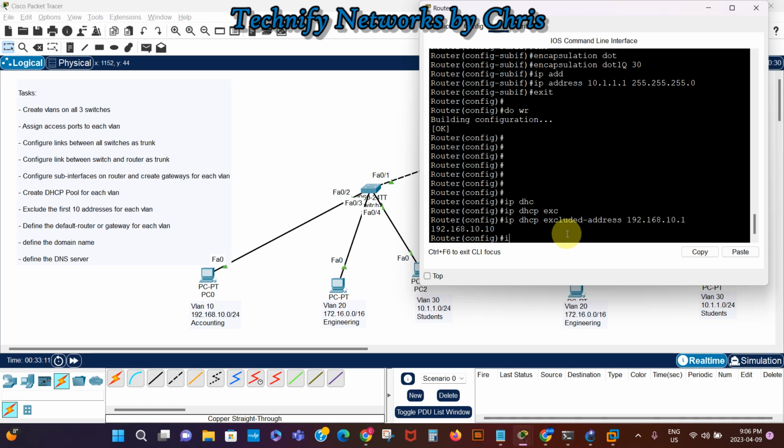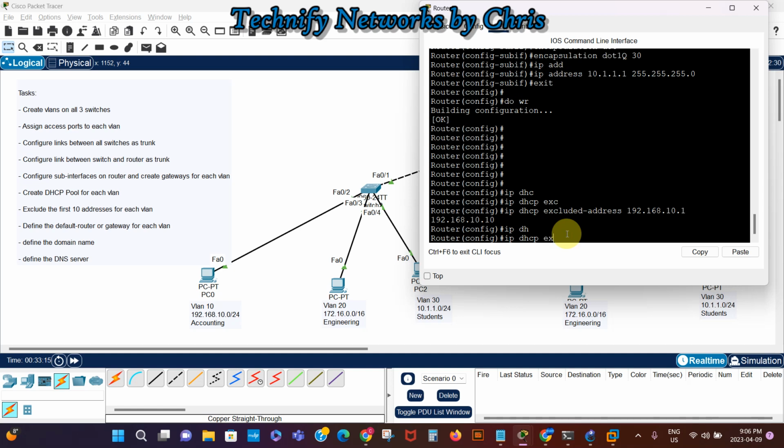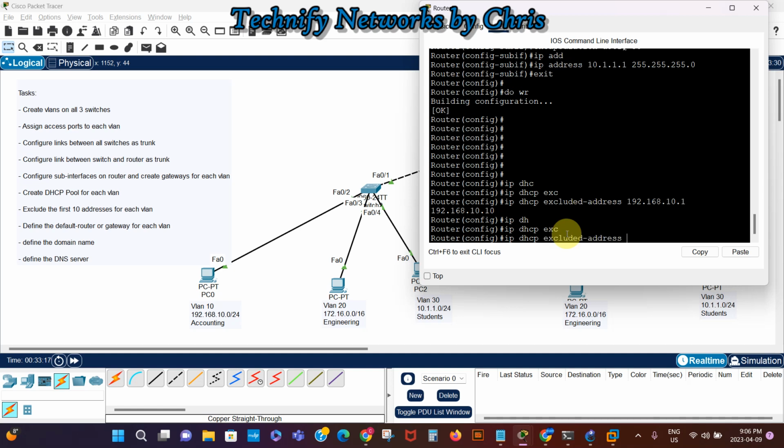So I can exclude for other VLANs as well. Excluded address, let's say 172.16.0.1 to 172.16.0.10.